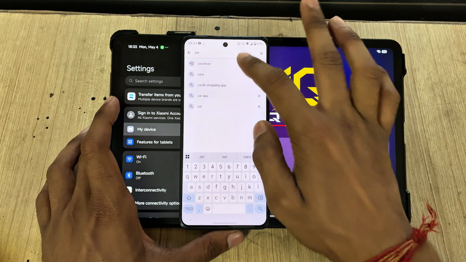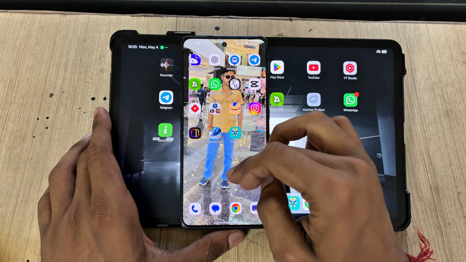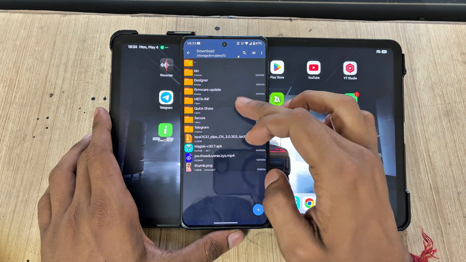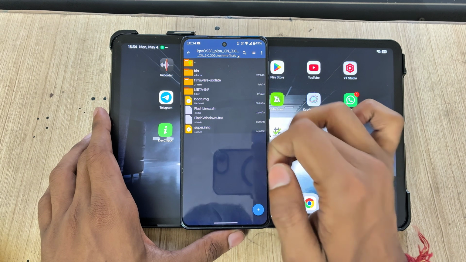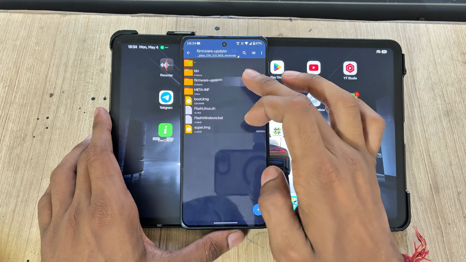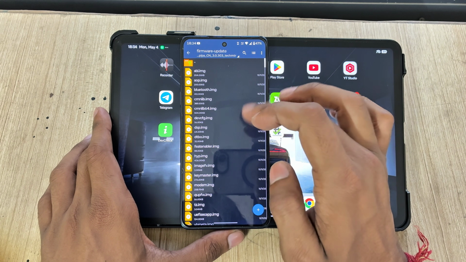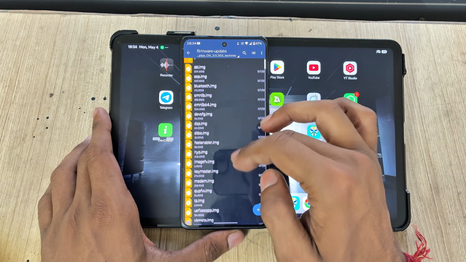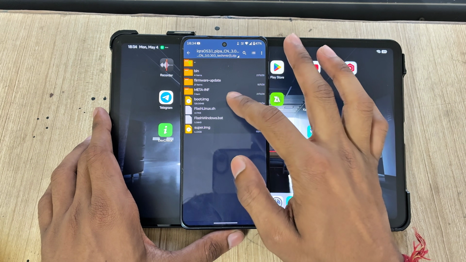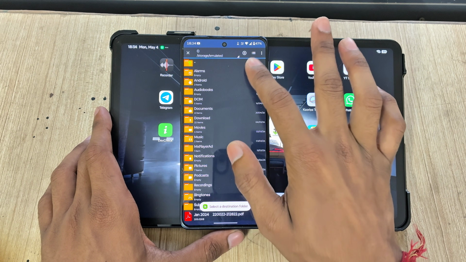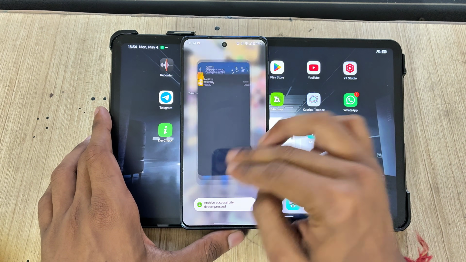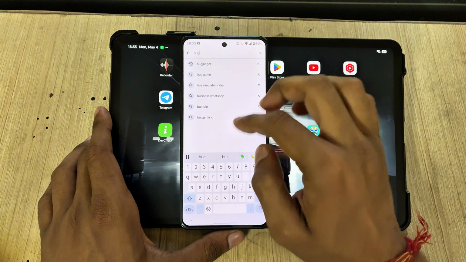After that, you have to download another application on the secondary phone. Its name is ZArchiver. Open ZArchiver and select your downloaded software. After that, you have to extract one image file. Its name is init_boot image. If both init_boot image and boot image are available in your firmware file, then you have to extract the init_boot image. If only the boot image is available, then you have to extract the boot image.